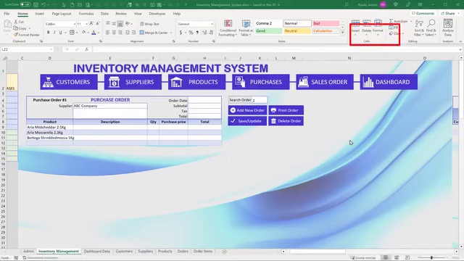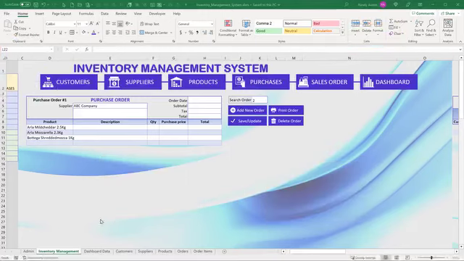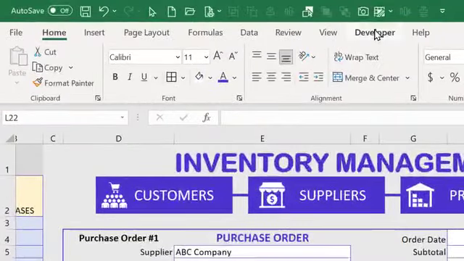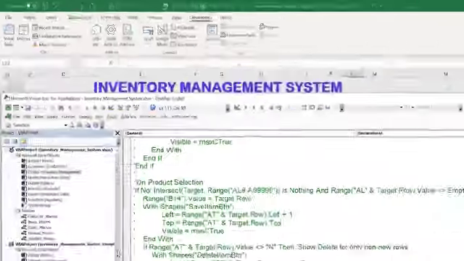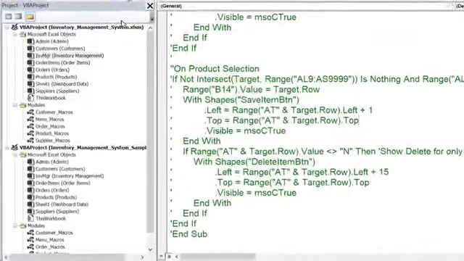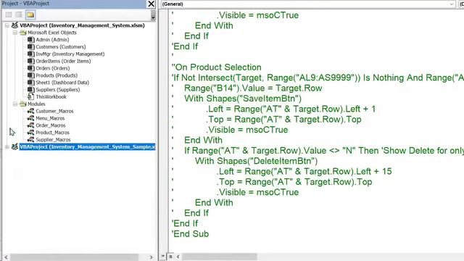Now, since this is a bit longer training, I've already created some of the macros that are going to help us. So let's go ahead and take a look inside the VBA. Developer, Alt F11 is the shortcut, Visual Basic, and we're going to take a look at some of those. So we've got, again, this is our sample one. That's what we've been working on. I've got that handy on the other screen. This is the one we're going to be working on.